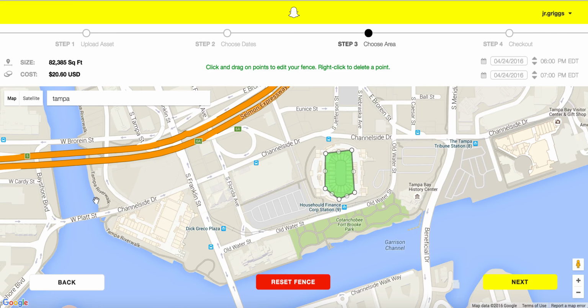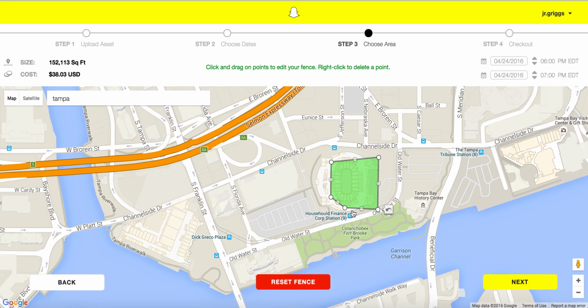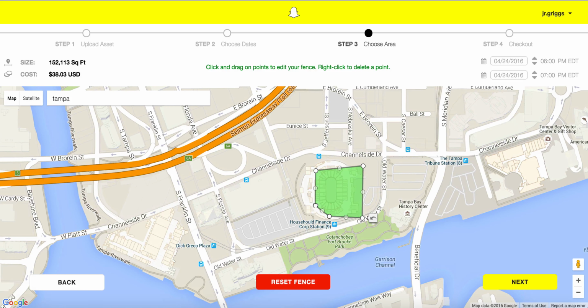Now, that's not five times the cost, but that's an enormous difference from what I was doing at that park, because I'm only at 82,000 square feet there, and I was up to 260,000 square feet at the park. If I get out there in the arena, that price is going to go up quite a bit. I get to, let's see, 213,000, 266,000, and we're at $66.54. So there's a massive difference in the pricing there compared to that $5 for the same hour.